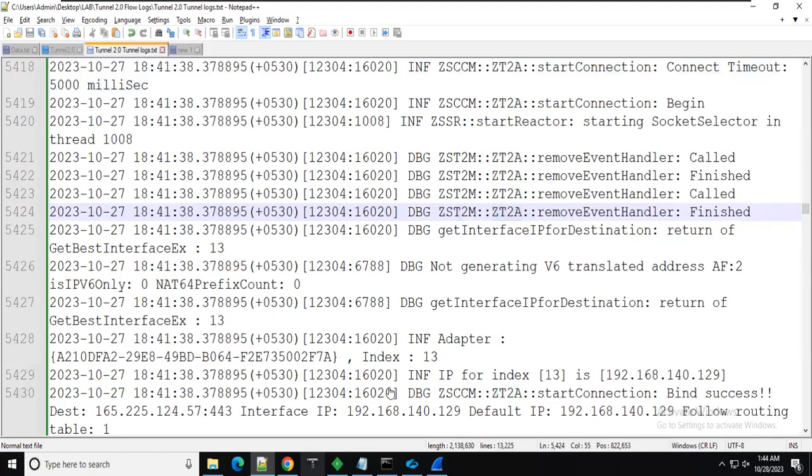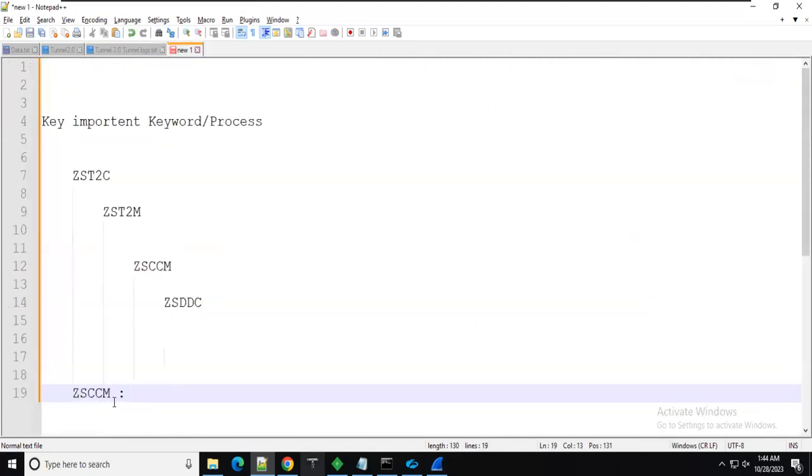One more important thing I would like to tell you, and one important thing to remember: if we're not able to establish a TLS connection, the control channel, ZCC tries 3 times.